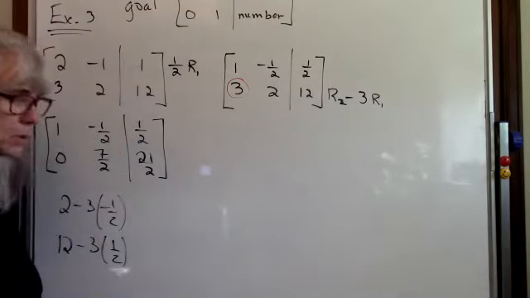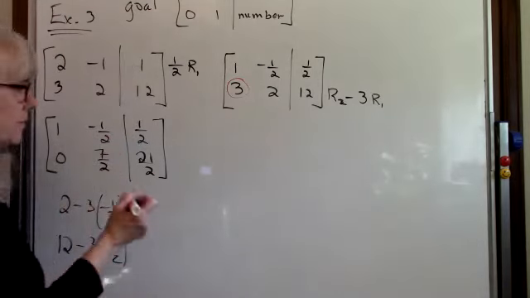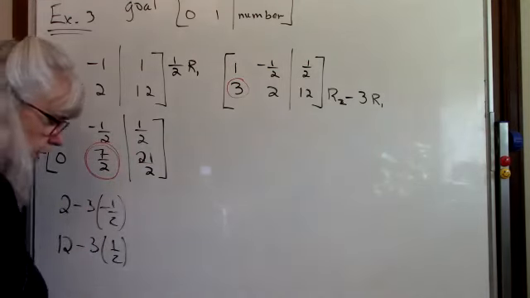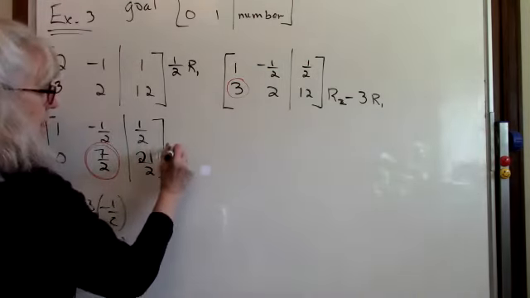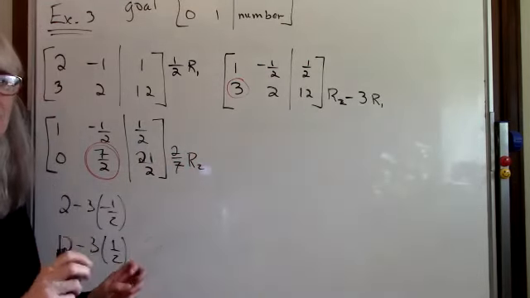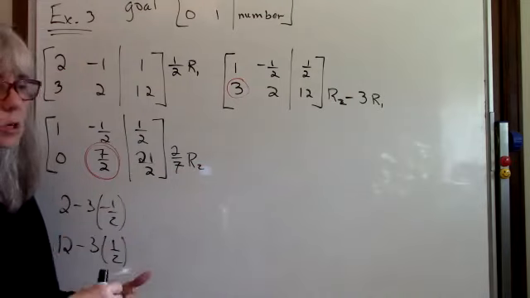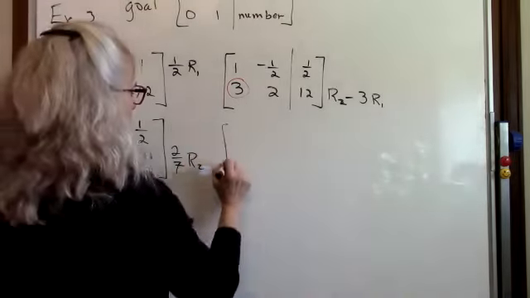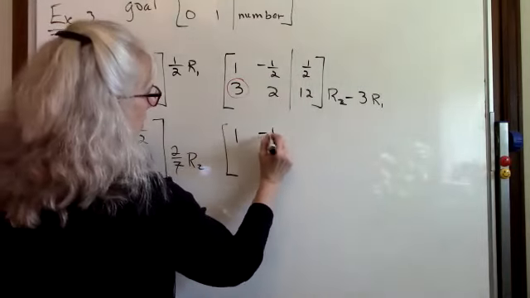In the next column, remember, you always want the 1 in the column first. So that means I need to manipulate this guy. I'm going to multiply row 2 by 2/7. Remember our hint: always get the 1 in the column first, and if you're trying to get the 1, you usually end up multiplying. We're going to multiply by 2/7. The top row is not being changed, so we're just going to copy it over.